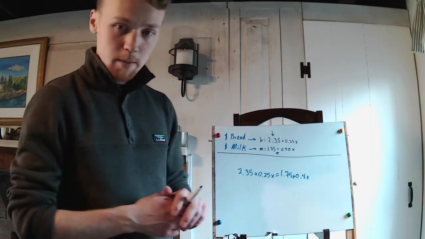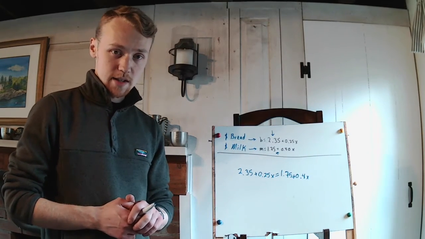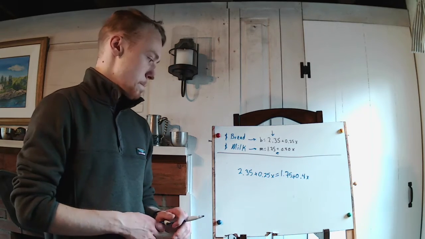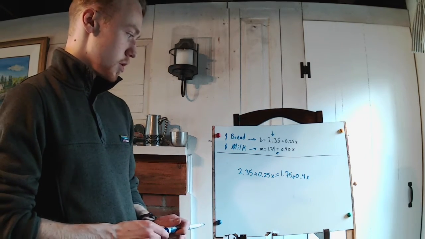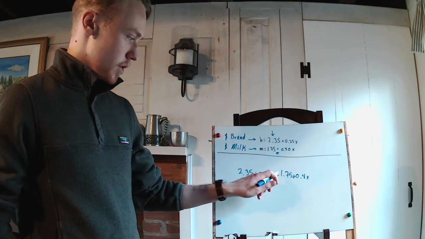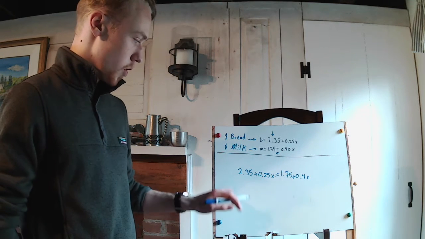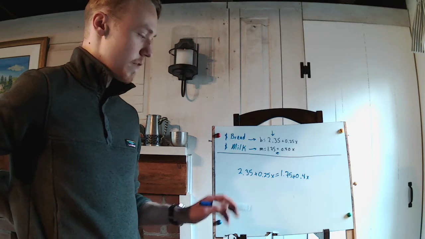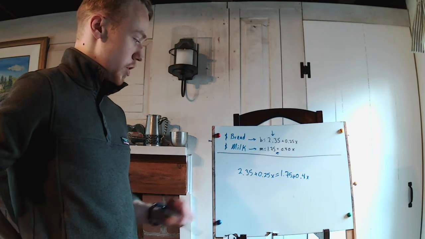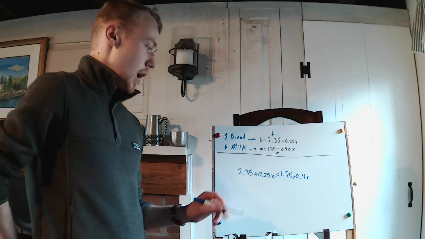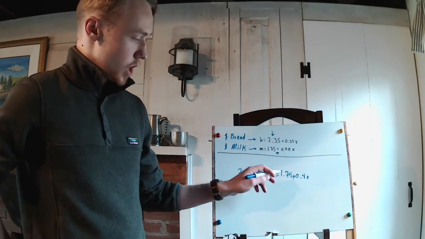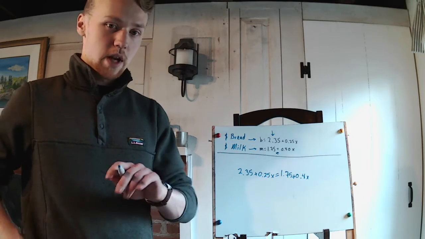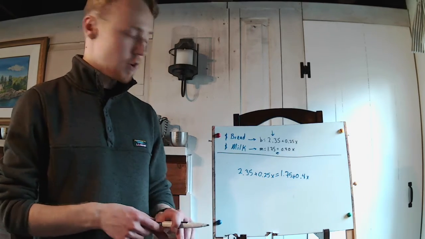So the first step is we want to get the x's on one side of the equation by themselves. Okay, so we could subtract this number from both sides, or we could subtract this number from both sides. So do we want to subtract 1.75 from both sides or 2.35 from both sides? Well, I would think it's easier to subtract 1.75 from both sides because that way we won't be dealing with negative numbers.